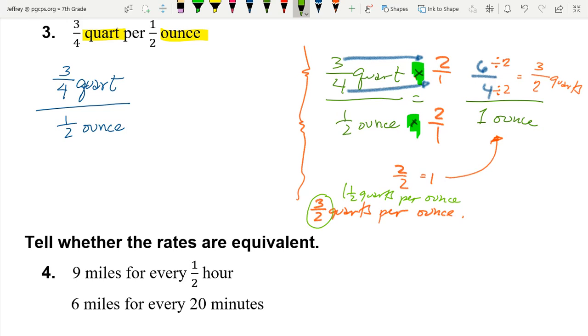Don't forget. Now, let's do division, because on this right side, we did multiplication, right? Now on this side, we're going to do division, and I'll show you why you'll get the same answer. So if we're going to get the unit rate for the ounces, this should be 1 ounce. And how did we divide 1/2 to get one?